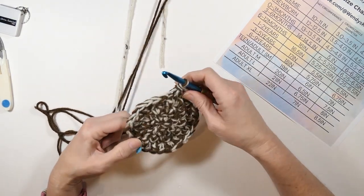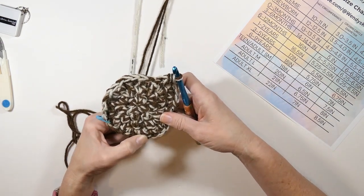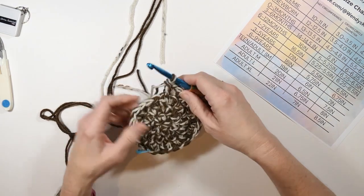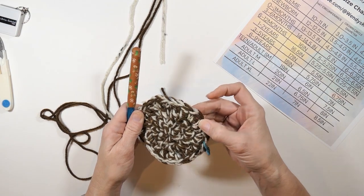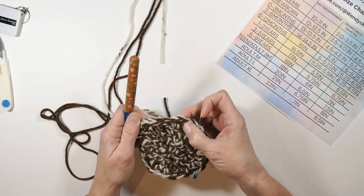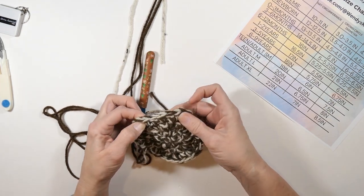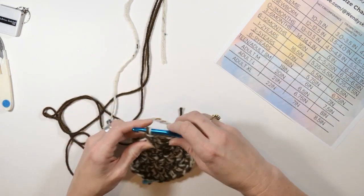And then now I have one, two, three, four, five increases so far. I believe that's right. Three, four. No, I've got five, six. That's not right. One, two, three, four, five, six, seven. So I've got seven increases so far.